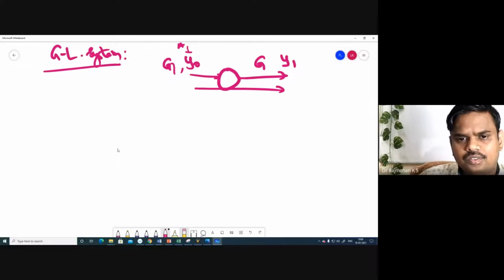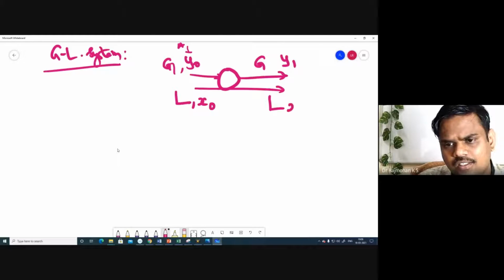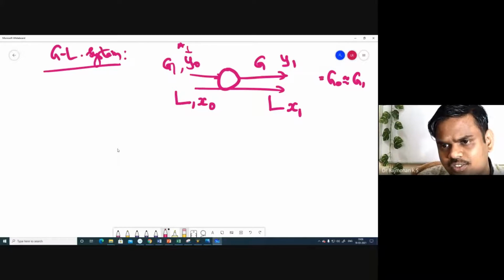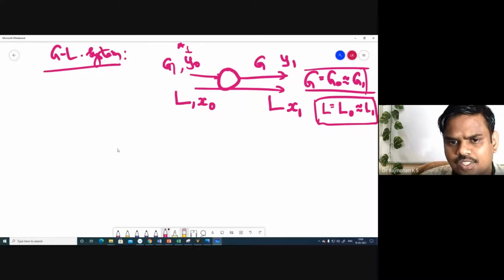Well, so if we have liquid flow rate, we will have a concentration of, in liquid we will use mole fraction x, right? So it is going to be x naught. Leaving stream is L, it is x1. Usually we should write g naught and g1, but we can say the concentration is so low, so we generally write they are approximately equal. Okay, L naught, L1 equal to L. So that way we have not written L naught or L1 here.